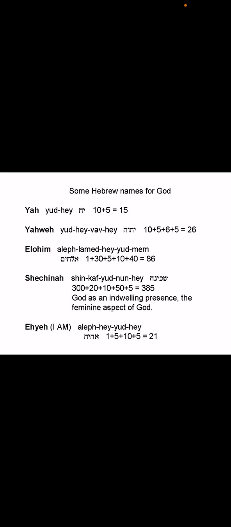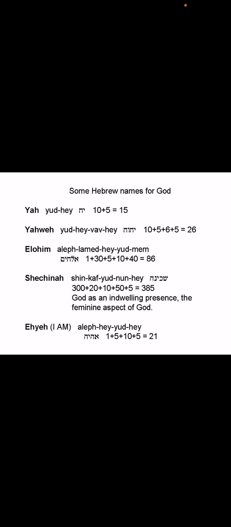So, let's start with the first one, which is Yah. This name occurs a couple of times in Exodus, more in Isaiah, and then several times in Psalms. Okay? In Hebrew, it's spelled Yud-Hey, and if you don't know it already, in ancient biblical Hebrew, every letter in the alphabet is also a number. The alphabet doubled as the number system. Okay, so if we want to know the numerical value of Yah, well, Yud plus Hey, that's going to be 10 plus 5, which is 15.